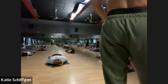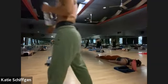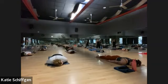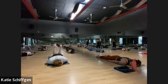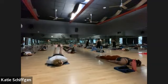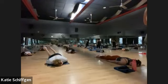And rest your head to either side. Feel your belly against the earth. Feel your inhales expand and contract against the ground. If it would feel good to you, you can windshield wiper your shins or shimmy your hips. And your next 2, 3, 4 breaths, downward facing dog, however you want to get there.